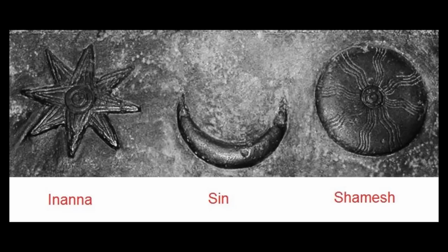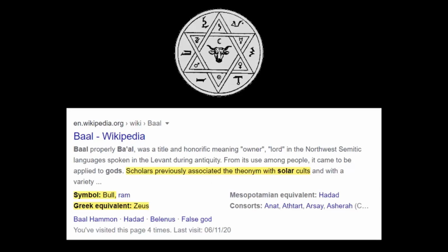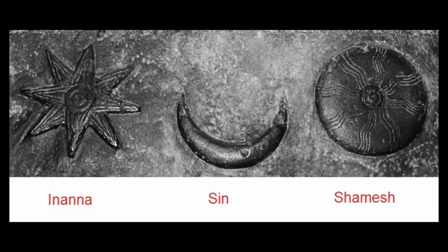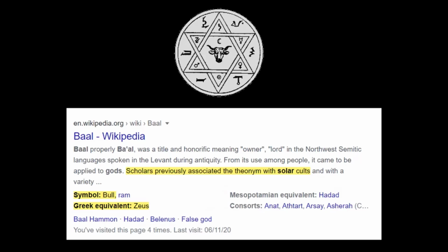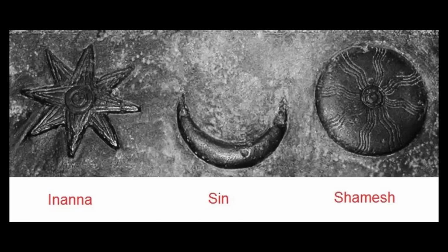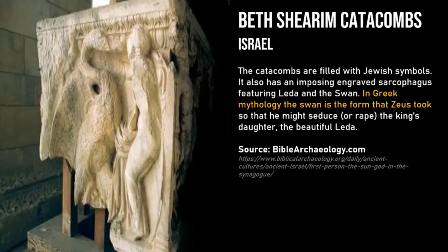Ben-Ami were the Ammonites in the Bible. And then the other child was Moab, and Moab were the Moabites in the Bible. And so the god Shamash was actually the god of both of these children. And so here we can see there is a direct connection to the children of Lot and the god they worshipped and what Israel started to worship later in their history, which they called Baal. So Baal is a sun god.